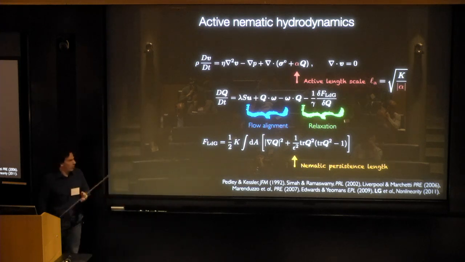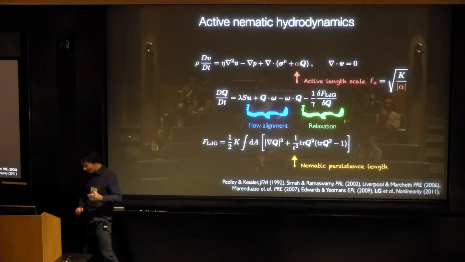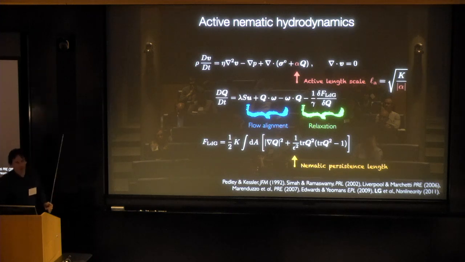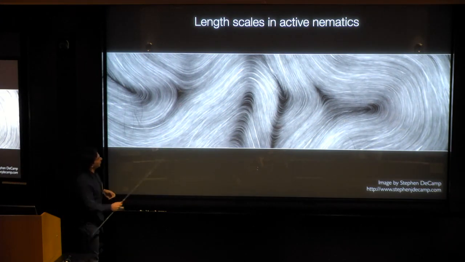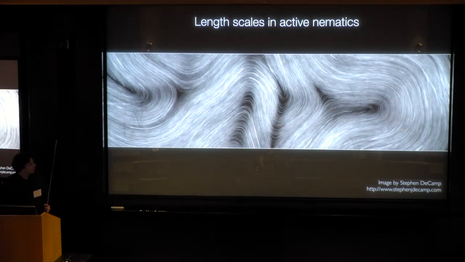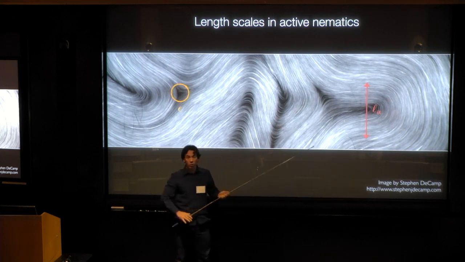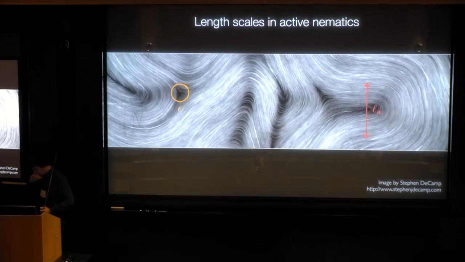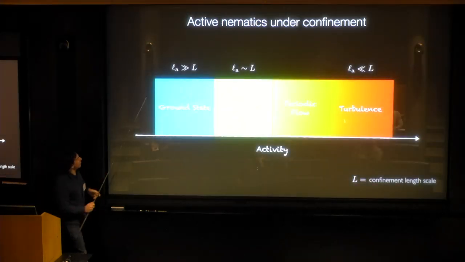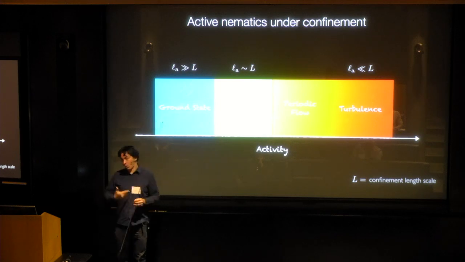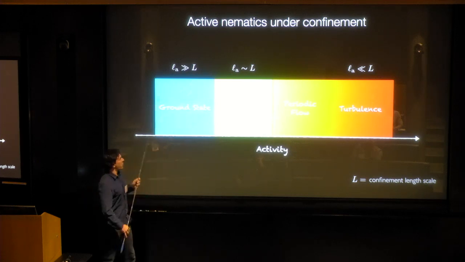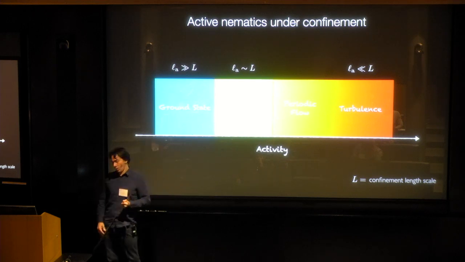Now, the beauty of working with experimentalists in a lab is the fact that you can actually check these intuitions right away. And for instance, in the experiments by Zvonimir Dogic, you can actually see both length scales simultaneously. This is epsilon, this is L sub A, the active length scale. So one is the size of the defects, the other one is somehow the radius of curvature of these folds, of this deformation. The active length scale, as I said, is very important. And depending on how this length scale compares with the system size or the confinement length scale, you can actually explore all the zoology of active nematics.